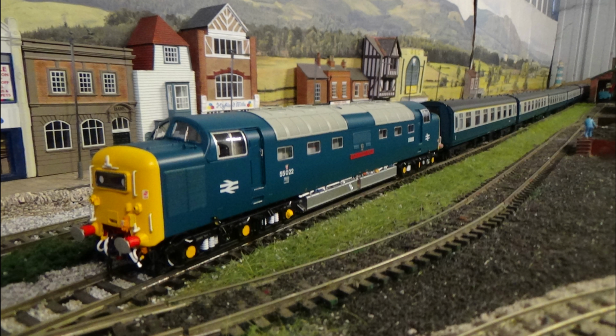So what's the verdict? Is this the ultimate Class 55 Deltic in double O gauge? Absolutely. This is a superb model that has a lot of detail and innovation in it, and the amount of detail and innovation that has gone into this is just absolutely stunning. Accurascale really have pulled out the stops with this one, and they really have set high standards.